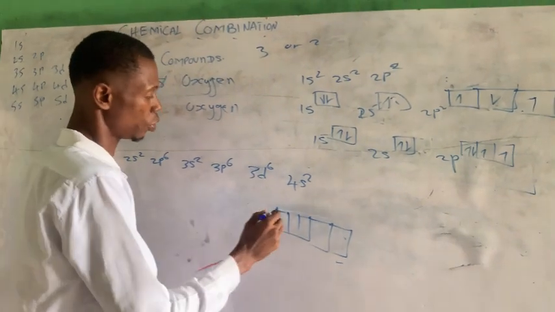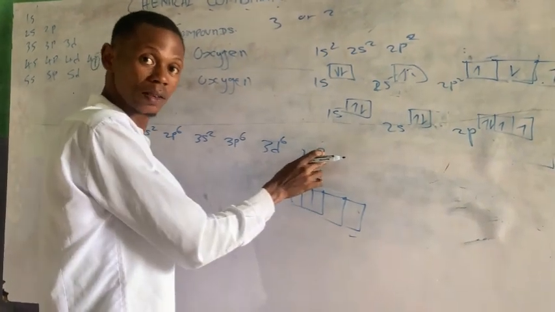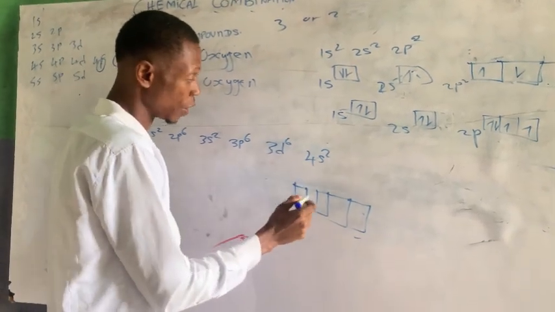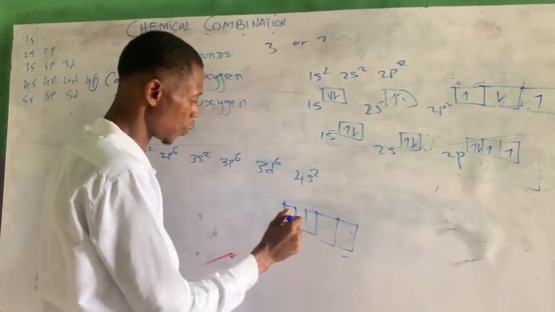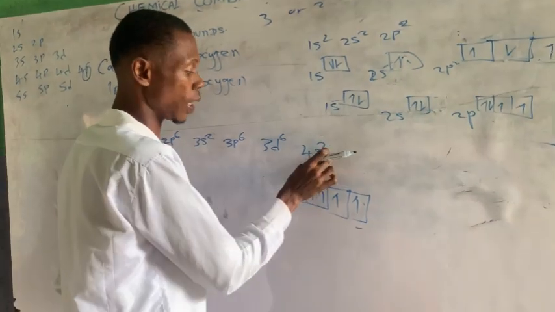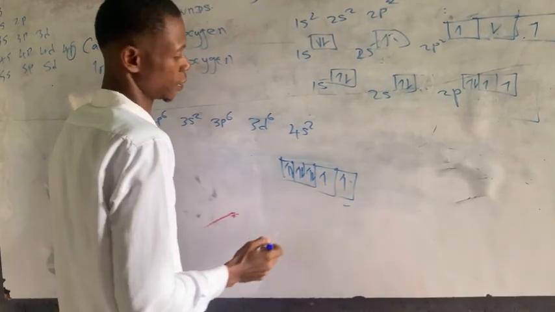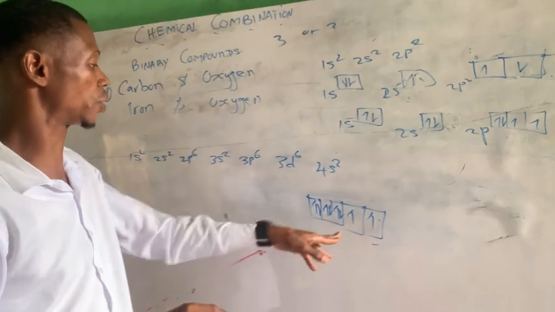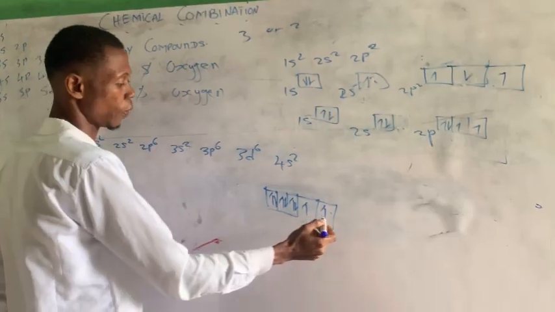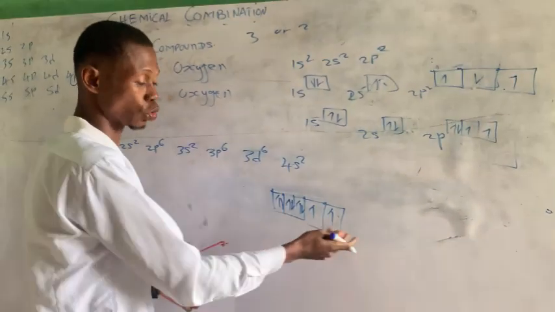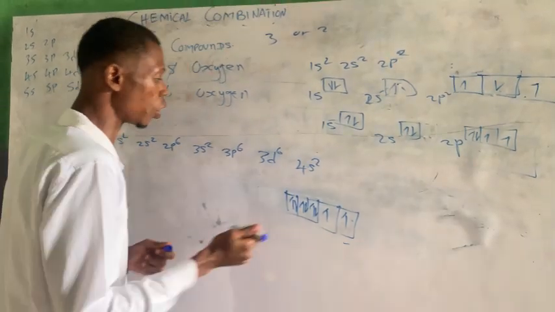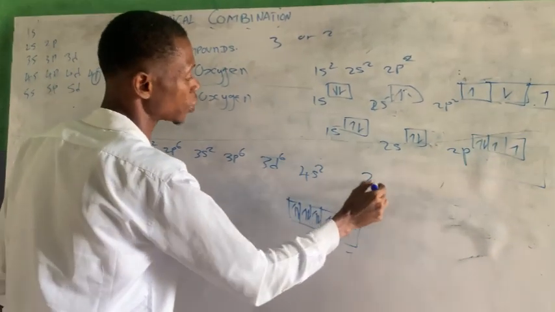So if you start filling it, these 2, most times, have to gain energy to go to this other side. So it falls down to this other side. So we have 1, 2, 3, 4, 5, 6, plus these 2 electrons, 7, 8. So we have 2. So you see that this is 2 valency. So this means that there are 2 unpaired electrons. Alright, so this is the case where iron has 2 valency.